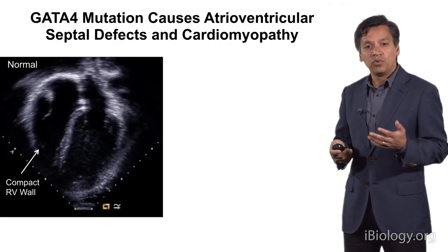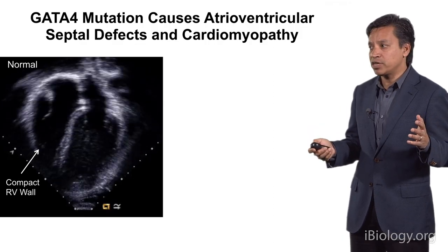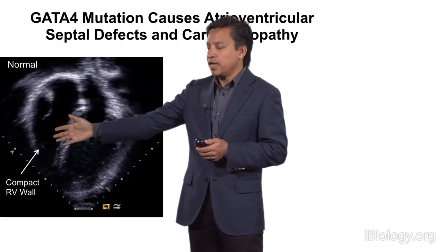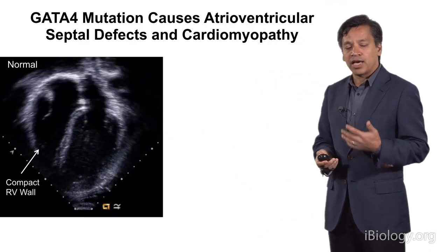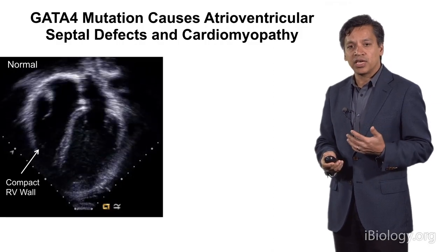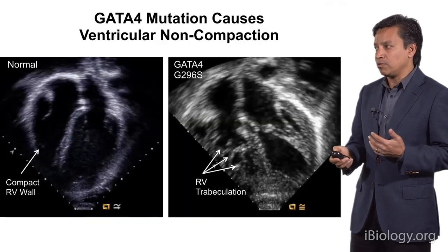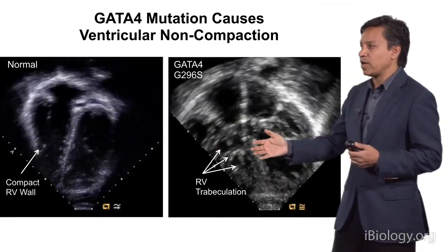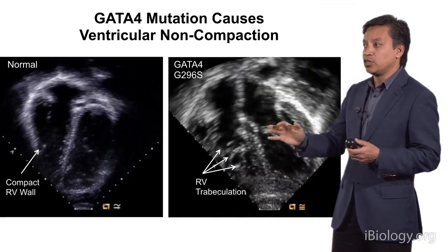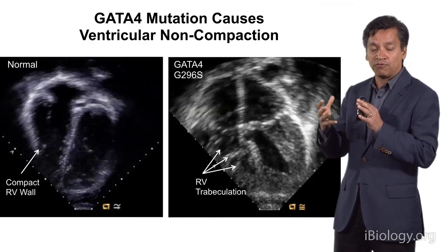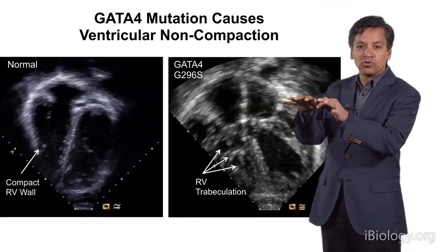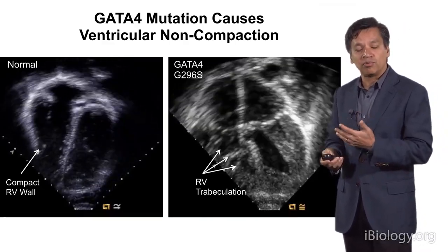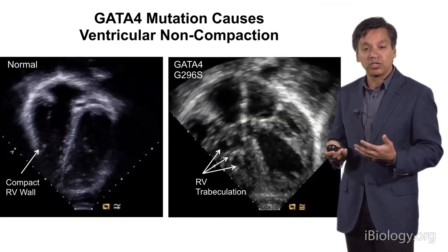Here is a heart from one of the family members without the GATA4 mutation — a normal heart. In the ultrasound you see the left ventricle and the right ventricle pumping normally. What we found is that patients with the GATA4 mutation not only had holes in their heart, but as some of the kids got older they ended up having a different problem. Here's an ultrasound of one of those kids now as a teenager — in the right ventricle you see a lot of white material that should not be there. That white area should be black — an empty cavity full of blood. Instead, there are muscle fibers invading into the ventricular cavity, and the heart's not pumping as hard as it should.